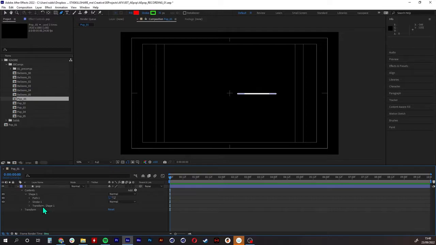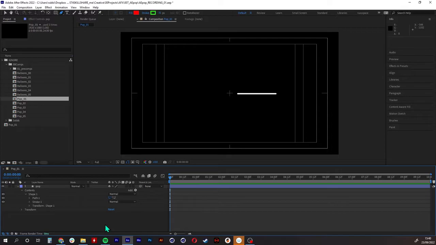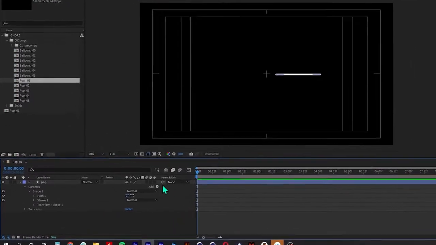Great, so we've got our path and we've got our stroke on our path. So now we need to animate it. And the best way to animate the stroke doing the motion that we want, starting from nothing, expanding and shrinking again, is something called trim path. So you can actually trim the stroke along the path to a desired length. And to do that, we're going to add here.